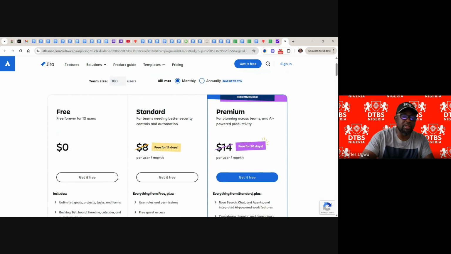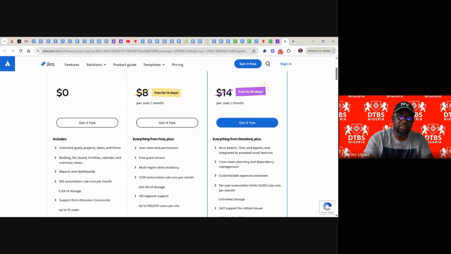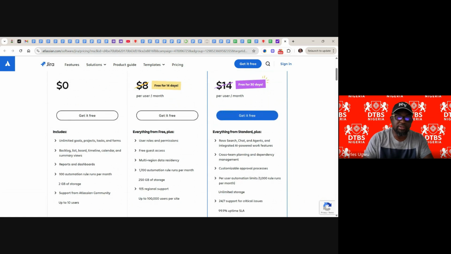They have Standard. Standard is $8 per user, but you can try it out for 2 weeks. And Premium is $14 per user per month, but you can try it out for 30 days.